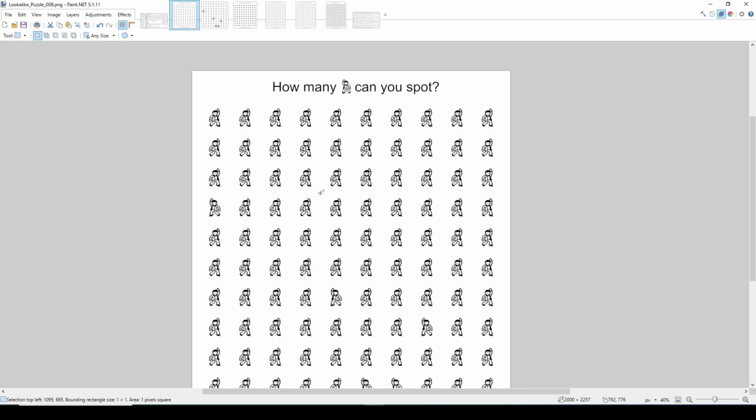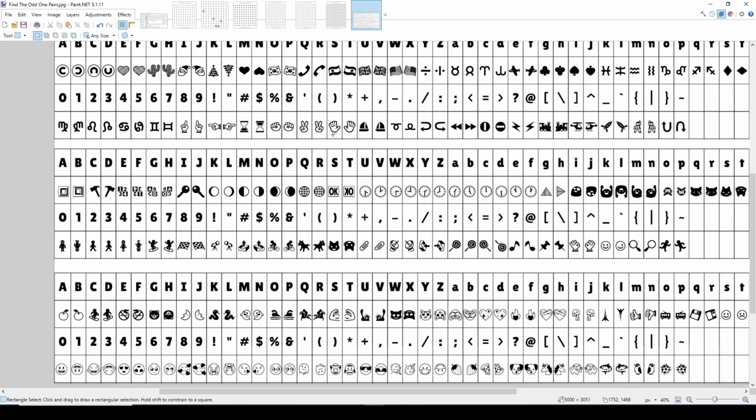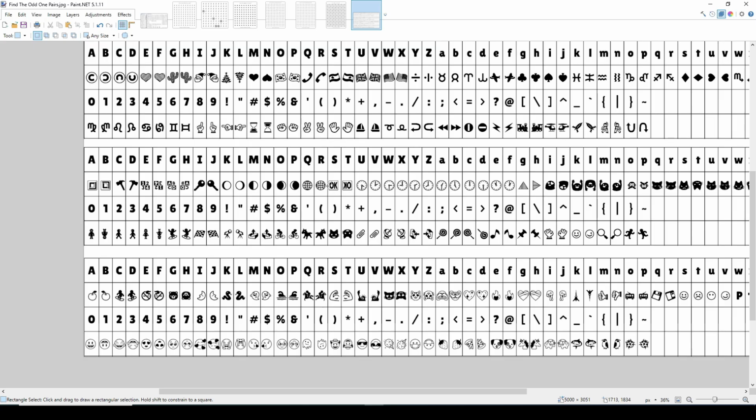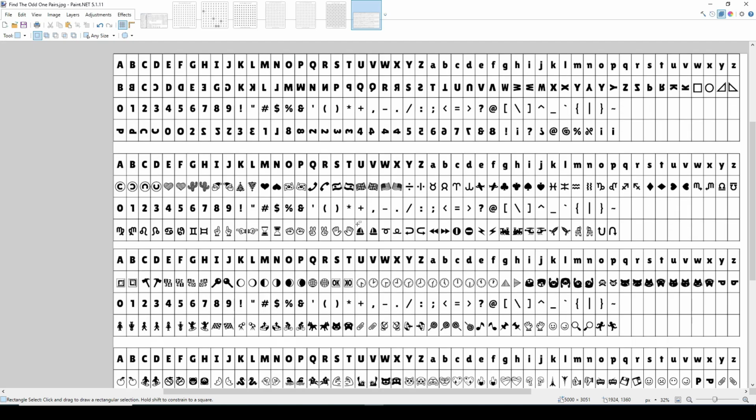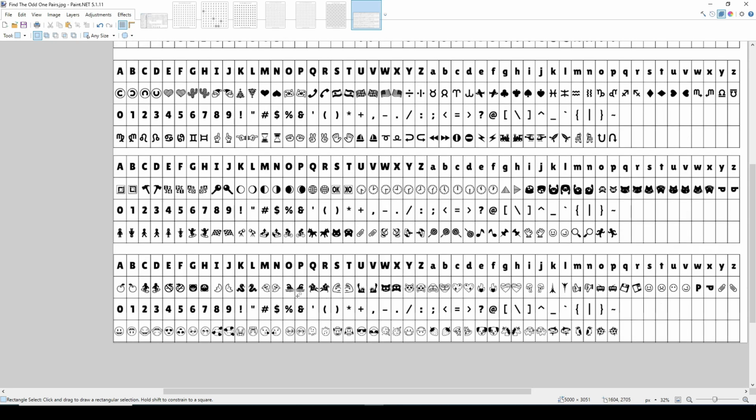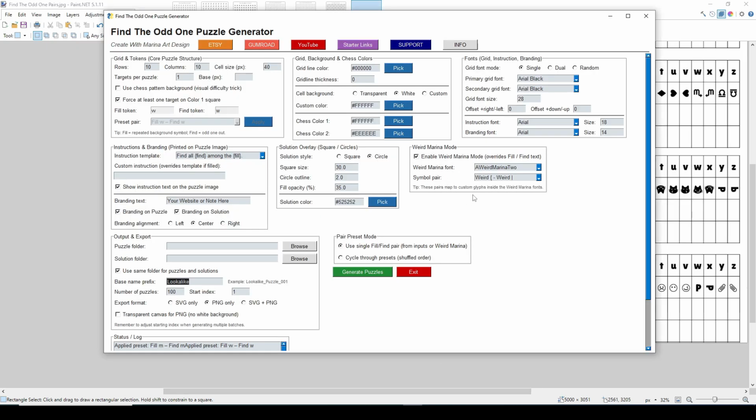And that's it. I believe I shared everything about this. Here you have this image. So once you download all the files, you're going to have this image where you can see all the pairs. Now obviously this font on its own is not going to make any sense, because if you type letter A, you're going to get Apple. If you type letter B, you're going to get Apple flipped. So I don't know, maybe you can use it. Maybe you're going to get some ideas how to use it in different programs, because it is going to be a font installed on your system, so you can use it anywhere else. But it is designed to work with this section here.